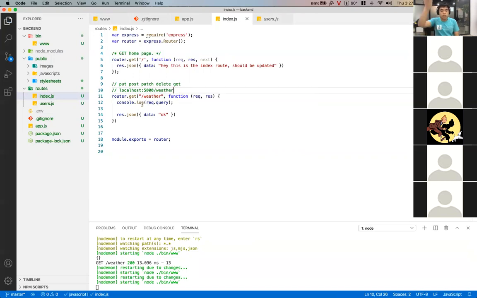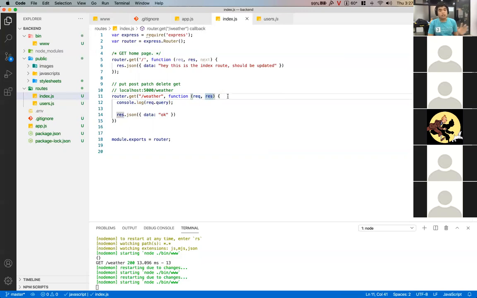So it will go from top to bottom. This REST app checks from top to bottom, just like a React app, right? React router. If it meets this condition, it will execute the function. And this function, by default, you have a request object, response object, and next object.